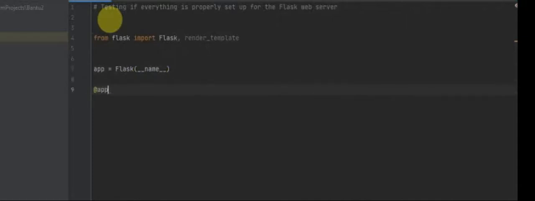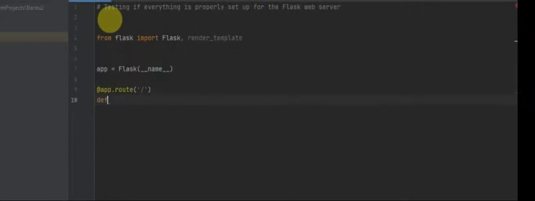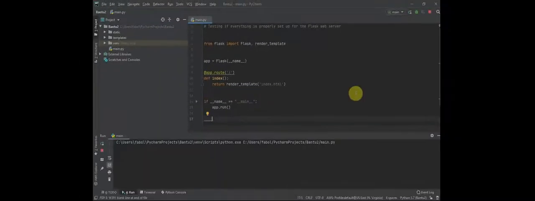And then after that, we're going to create our first route and the function for that route just below it, and we're going to return render_template and the index.html. Okay, so after that we need the last if statement in order for us to be able to run our app. So app.run. Okay, so let's try and run it and see if it's working.